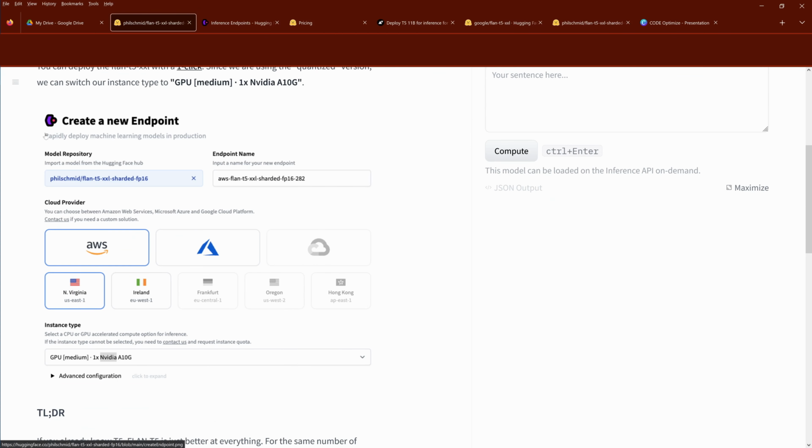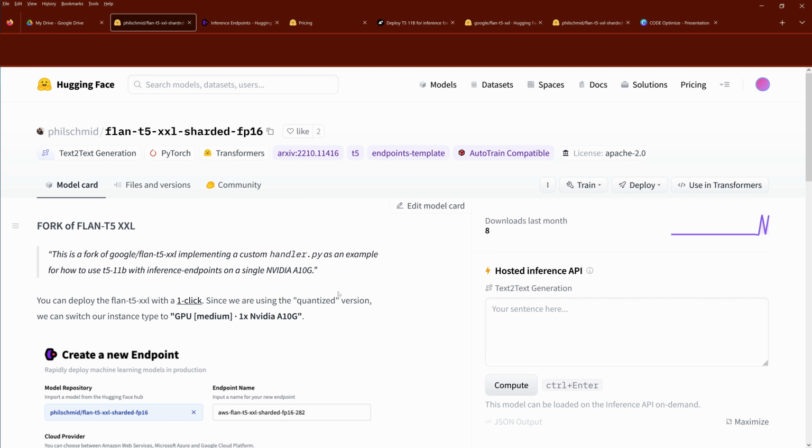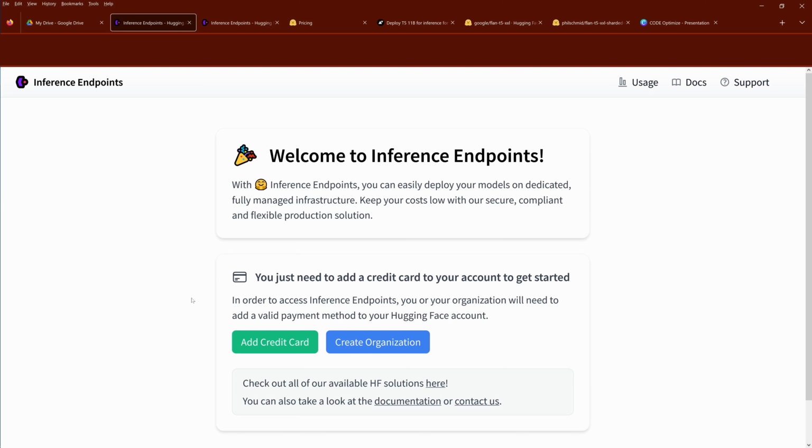So I get interested here in this picture. You have a model repository from the Hugging Face hub. That's beautiful. Then you choose more or less a cloud provider, AWS, Azure, or Google Cloud. And you have your regional hub, and then you choose. Okay, I said I'll have a look at this. Again, languages, checkpoints, everything for you. But I said, okay, let's start here. So I said one click, so let's have a look together.